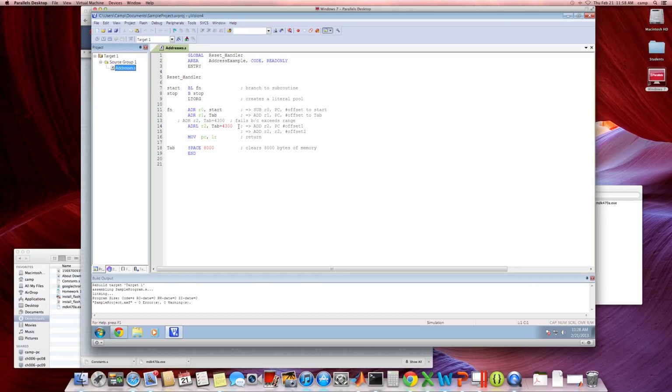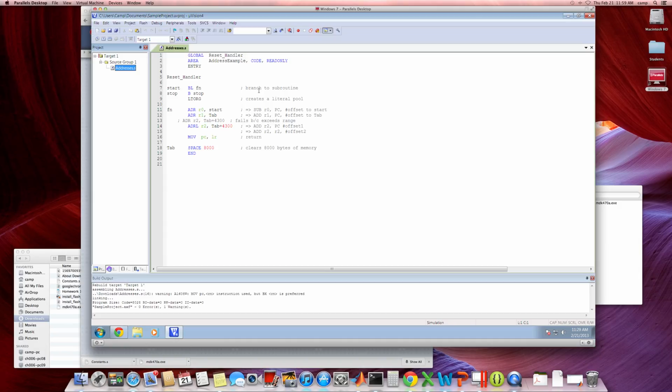So this is one of the programs we'll be doing today. You can do it with any one of those assembly programs that you have on Blackboard. But basically, we just added this to our project. And so now we can build it again, and it says a warning, but no errors. And the warning is this move PC, LR. It wants us to use this instruction, which is preferred, which is BX, which is basically a return from a branch. So it's just an instruction.